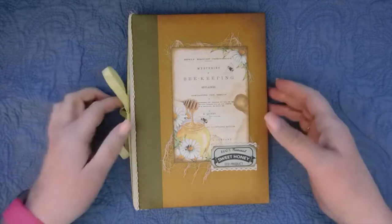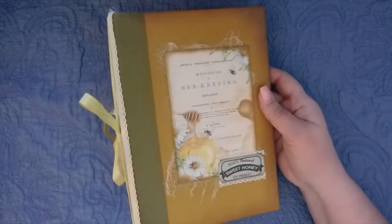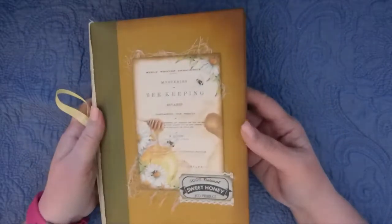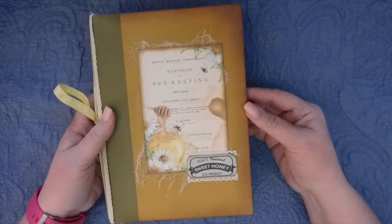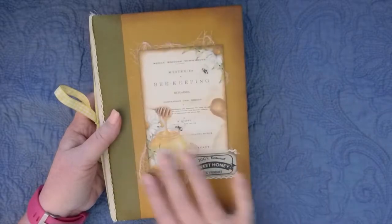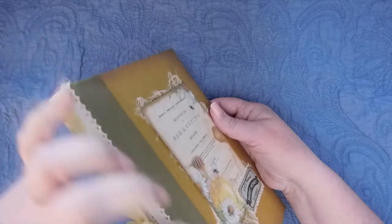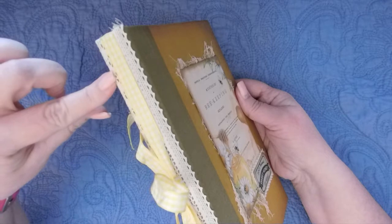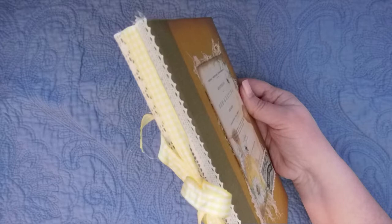So what I've done is I've gutted this old book. It was already the honey color with a little bit of green, and it had about a 1/2-inch spine. Now I have added a couple of pieces of ephemera from the collection, and I've backed it with some cheesecloth here and a little bit of trim here that matches the trim that I have placed over the spine. I have only done that for a little bit of stability and also to cover up the previous title, because it was the name of some giant monster. This was a children's book.